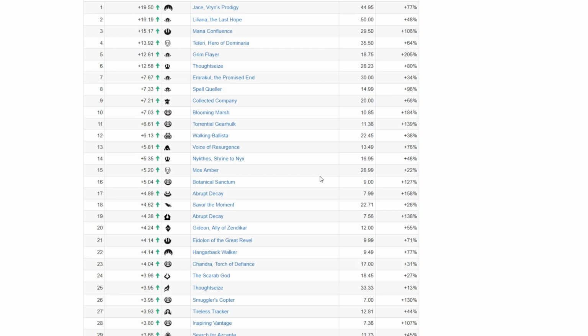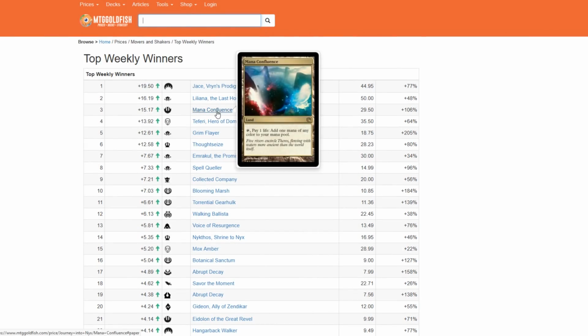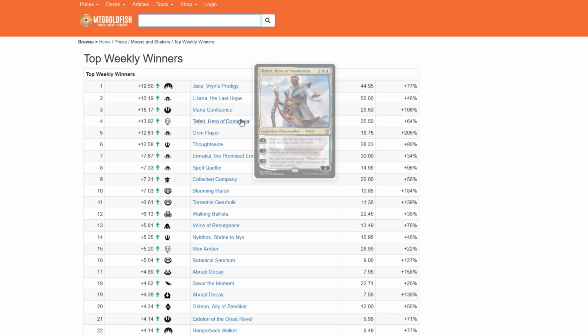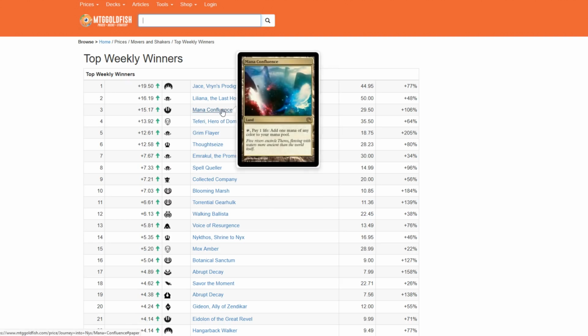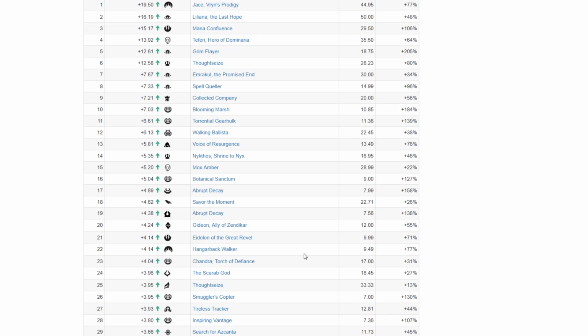So ones like the Mana Confluence, this card's just overblown. Yes, it does have Commander. I'm very surprised this card hasn't seen a reprint just because of Commander. I haven't been investing in this just because I've been expecting this card every year in Commander products, and it hasn't had a reprint. This is also one that I think is pretty easy to print in Standard. This is the card that is what I call a toxic asset here in Magic: The Gathering. The potential of this getting a reprint is so high compared to not getting a reprint. So those are the type of ones I don't like.